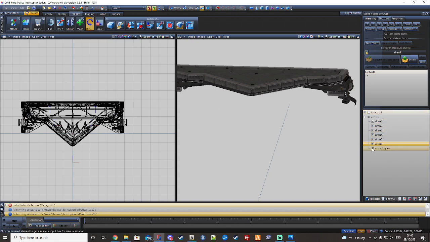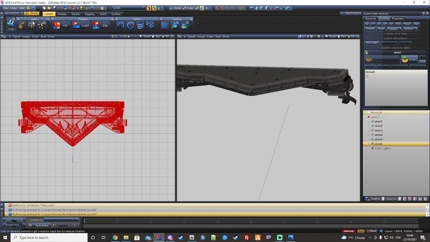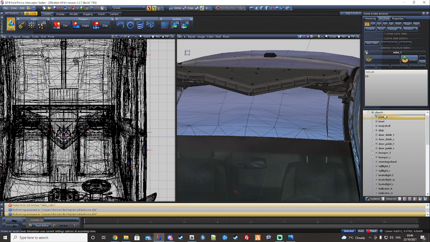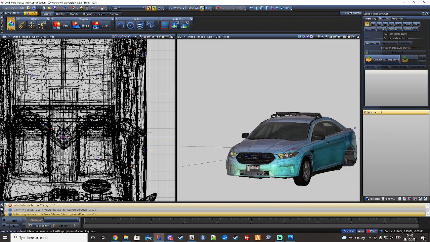What we're going to do is just create a copy of these two. Actually yes, we'll do collisions just so you know how to do it. So same again, just highlight your light bar, make sure your sirens aren't on so you aren't creating a copy of your sirens, and just LOD your copy, just like so. Now what we want to do is just move this in so it's at the top of your hierarchy. I'm going to close it again, toggle it, and your light bar should be looking like this.